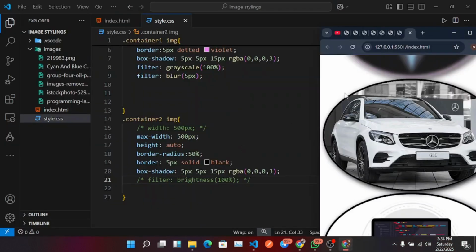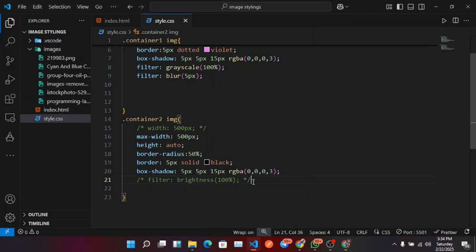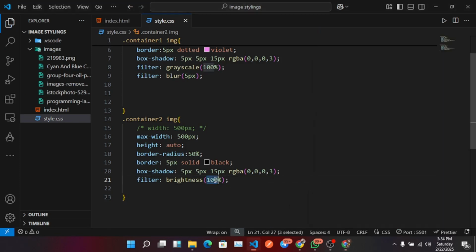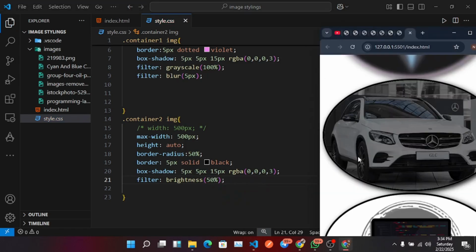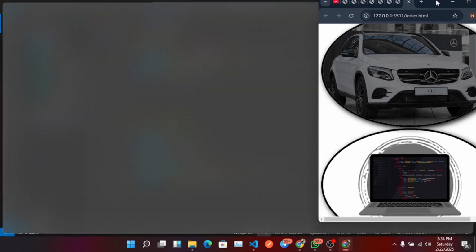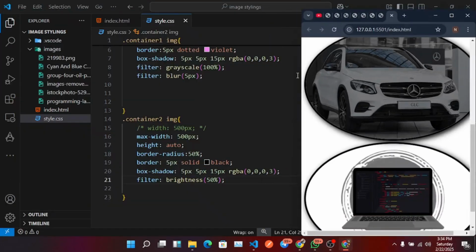When we add brightness of 100, it becomes so bright. Can we add 50%? We see brightness of about 50%, and it will reduce. Let me pin this here aside.